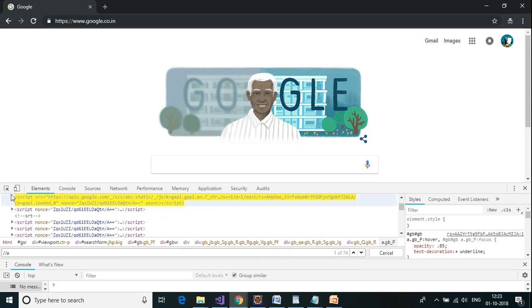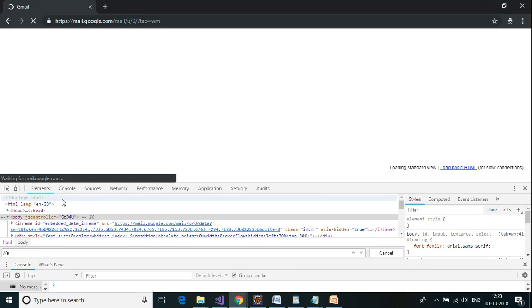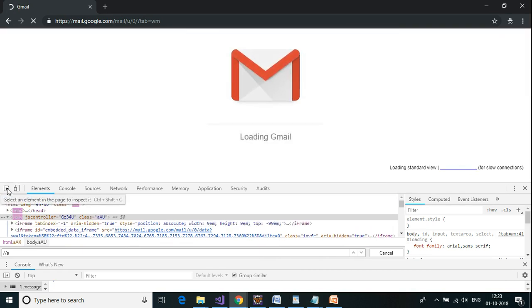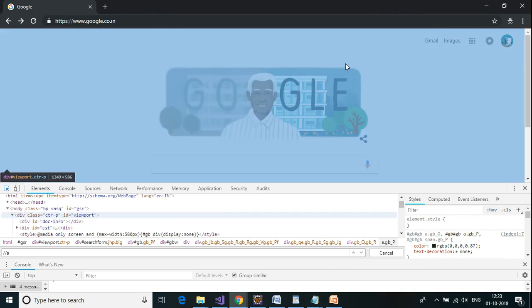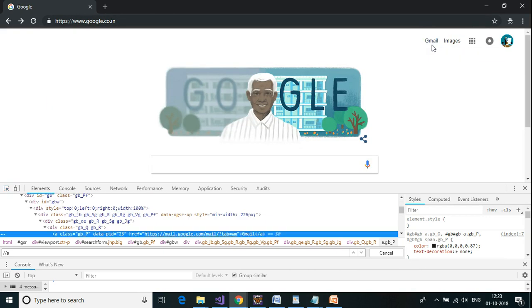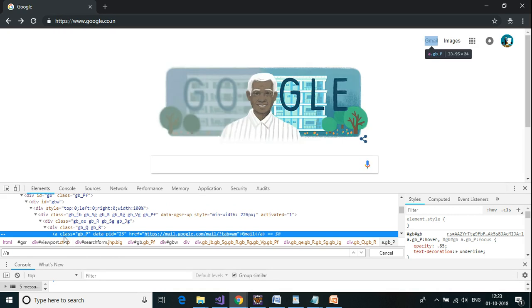So let us spy on this link again. It has got a few attributes: class is one attribute, data PID is another, href is another, and it also has a text called Gmail.